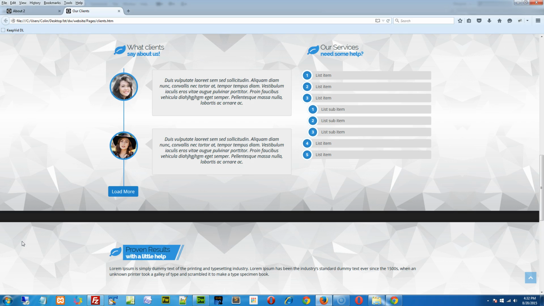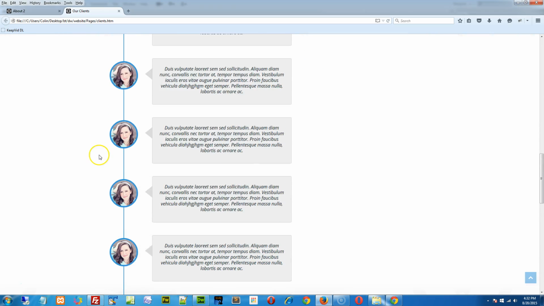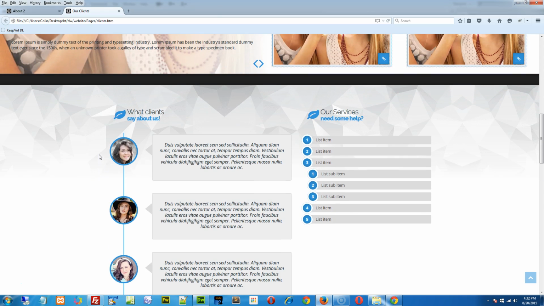Now we have something else we've included in the template. We call them thumb loaders. Basically, it's like a little news box. You hover over it, the picture does something, and there's some text in a box that shows up. It's sort of like a timeline, but it has a load more button. You click that and it'll expand and display as many other comments as you have hidden away. So let me quickly show you how this works.